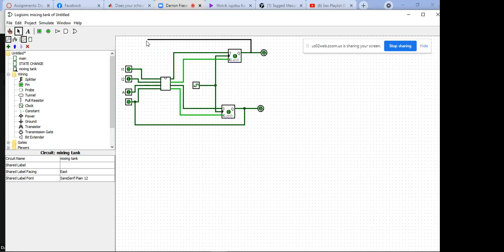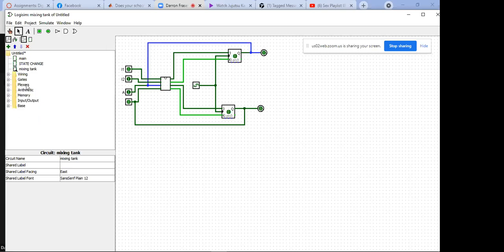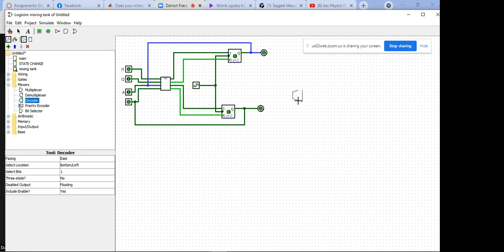Yeah, because remember, Q is going to turn on the stirrer, the mixer, the different things. So yeah, 1 or 2 decoders, sir?